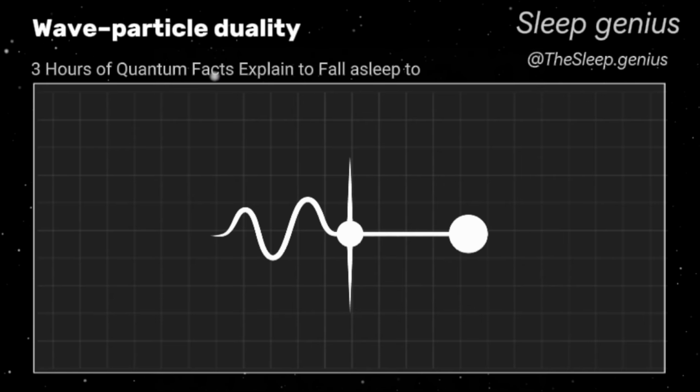Another misconception is that wave-particle duality implies that all particles are somehow both at the same time. While particles do exhibit both wave-like and particle-like behaviors, this does not mean they are simultaneously both. Instead, it depends on the experimental conditions and the type of measurement being made. The role of the observer is also often misunderstood. The act of measurement does not force a particle into one state or the other, but reveals which aspect of its nature is more relevant in that context.